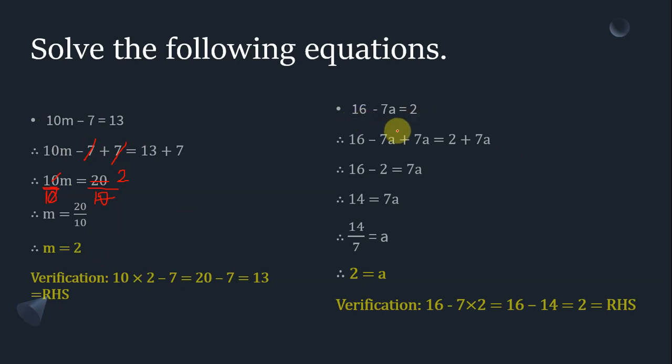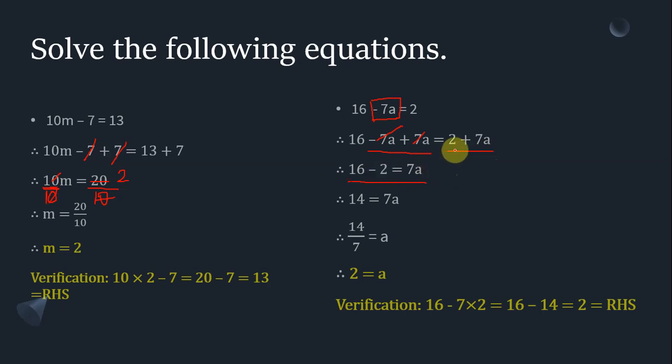See the next example. Here I am solving with a different method. You can use another method also. Okay, here I can see minus 7a. If I want to make it positive, this 7a I want to shift from right side to left side. I want to cancel this 7a from the left side. If I want to cancel minus 7a, what I have to do is plus 7a. Now here also I am doing plus 7a. So this 7a will get cancelled from the left side and I'll get 7a on the right hand side. Now I got this equation, 16 minus 2 equal to 7a.